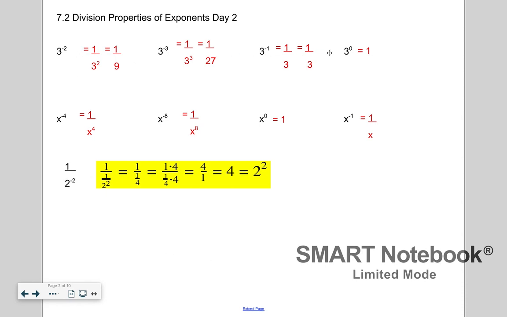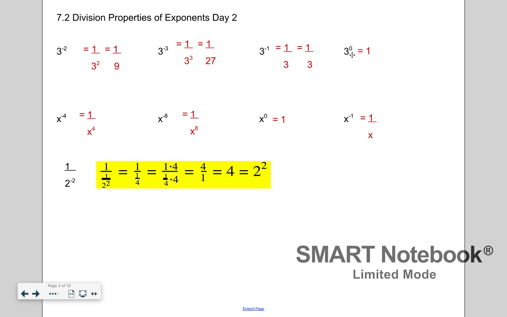Okay, across the top, you can see, and again, all of this idea came from what we did on Tuesday. Negatives are repeated division. I'm going to take 1, I'll divide it by 3, then I'll divide it by 3 again, which is 1/9. So I saw that every time I had a negative exponent, it basically made that be 1 over that number. 1 over 3 squared, 1 over 3 cubed, 1 over 3.